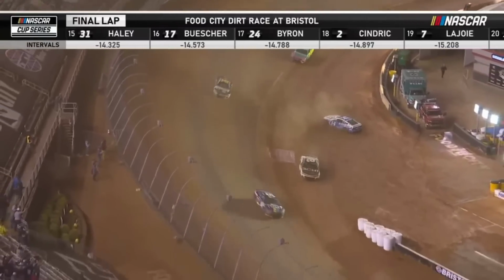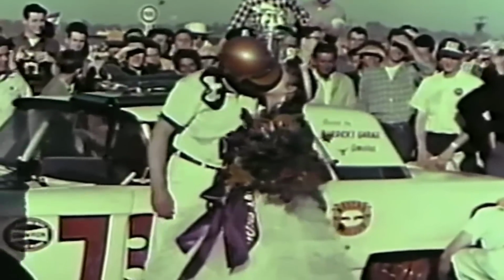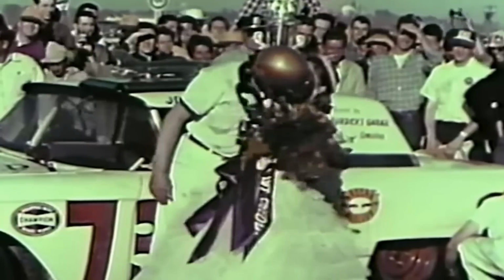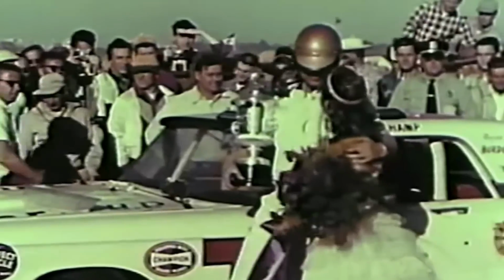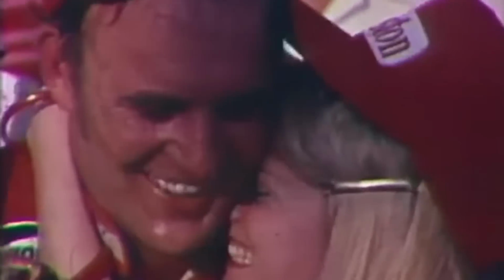But returning to purely aesthetic gimmicks that have no effect on the racing, heck, this one isn't even about the cars, but what happened to Trophy Girls? I know it might be weird to consider them a gimmick, but like, really, what are they there for aside from to draw attention? Trophy Girls are a bit of an odd concept, and it's hard to come up with a reason as to why they existed to begin with. But they've pretty much been a staple in motorsports since long before NASCAR was even created.